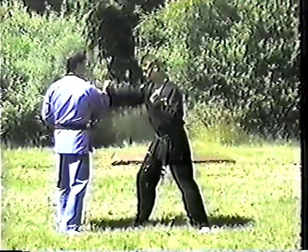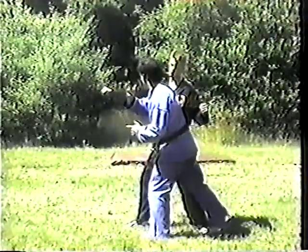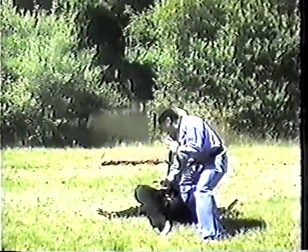I block with a three block. Come in, back two knuckle when I'm doing combination two. Slide in, elbow to the solar plexus. Grab his leg, he falls. Hold his leg up and chop. Let's do the movement again.